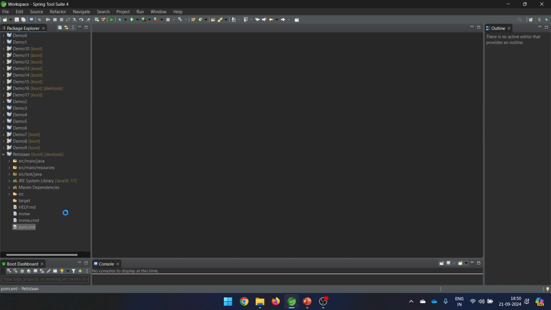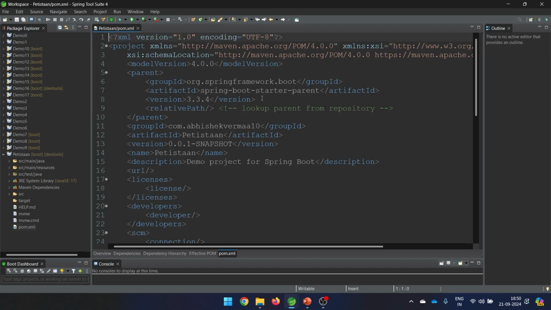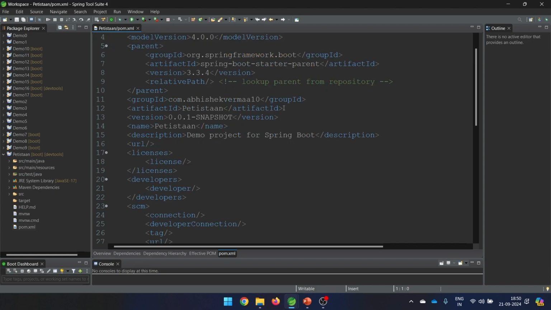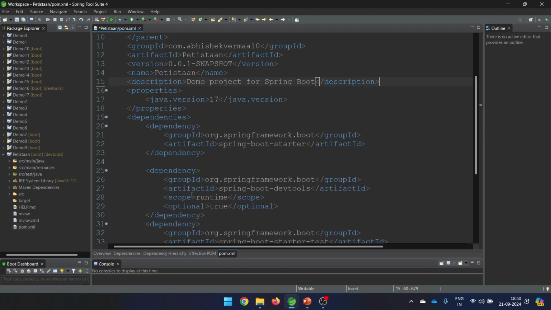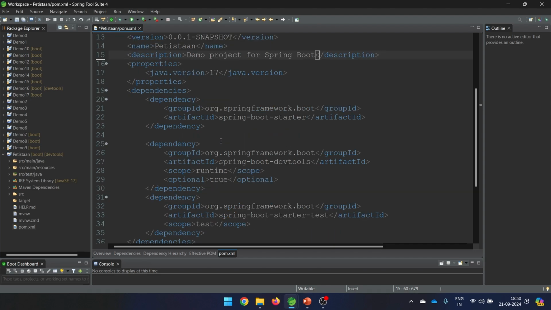Now let's quickly go to pom.xml here, and yeah, this is the one. I hope the font size is fine, otherwise it is going to be a big blunder for us, okay, because I won't be able to recreate this video again and again. Then from here, what I can do is I can simply remove these extra details. We don't want all these things. Yeah, I mean, if you wish, you can keep them. Otherwise, currently we don't need them, so I'm removing it.